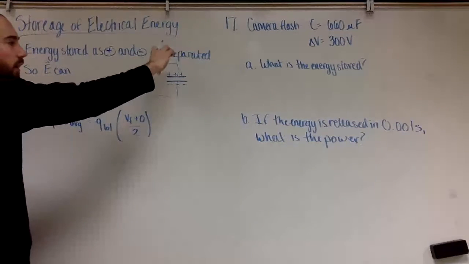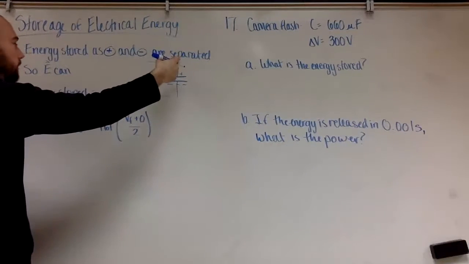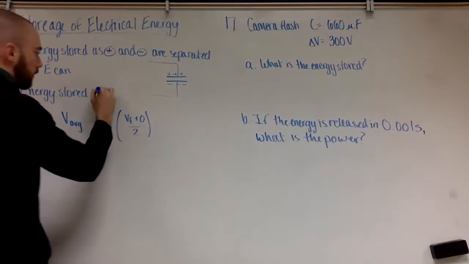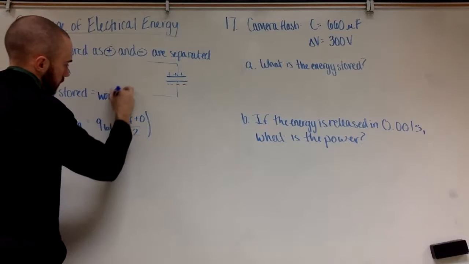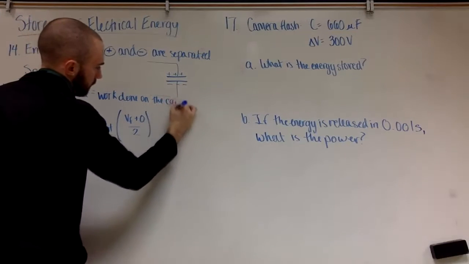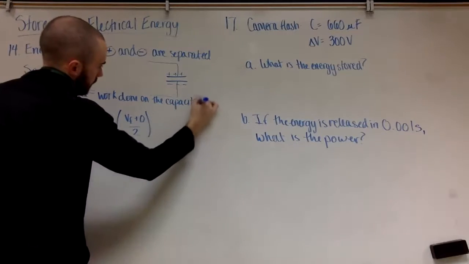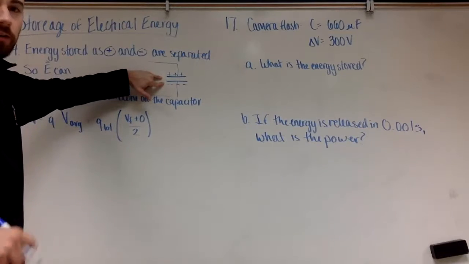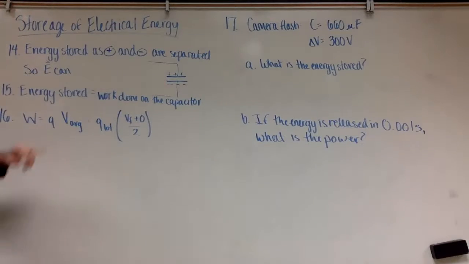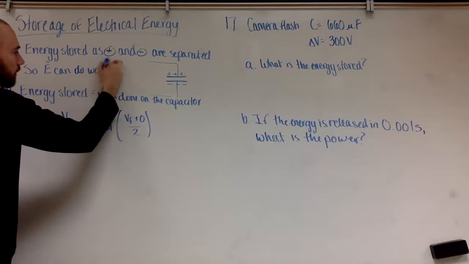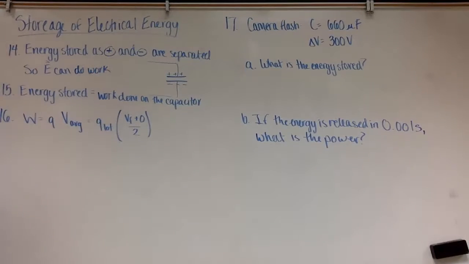But as they're separated, what we're doing is we're doing work. Energy is stored as work done on the capacitor. So that work is now energy stored in there that the capacitor can then do work with later. This is so that your electric field can do work. Skipped ahead a little there, but there we go.